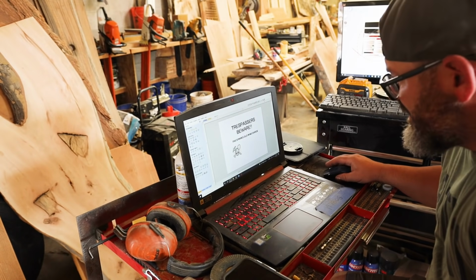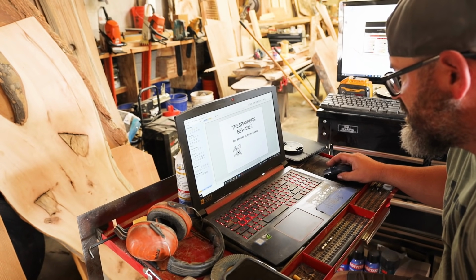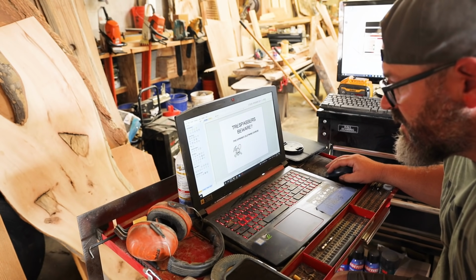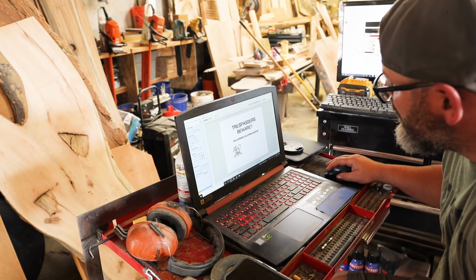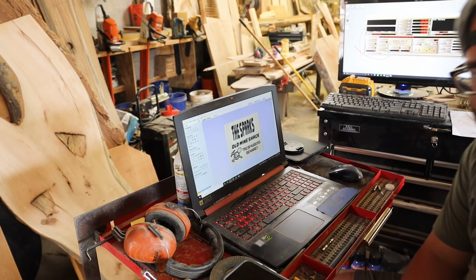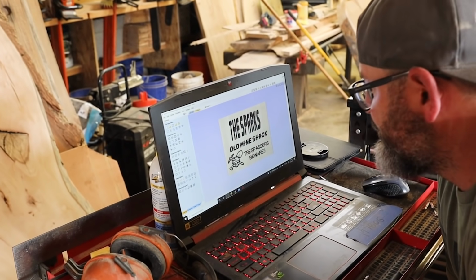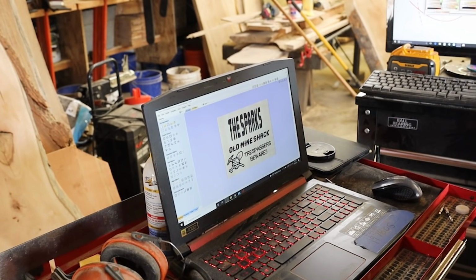So I designed it on this computer, and I take her design. She did the letters and the words, and I can take it into my program. And that's what it's going to look like on the wood. So we will move it from this computer over to this one.